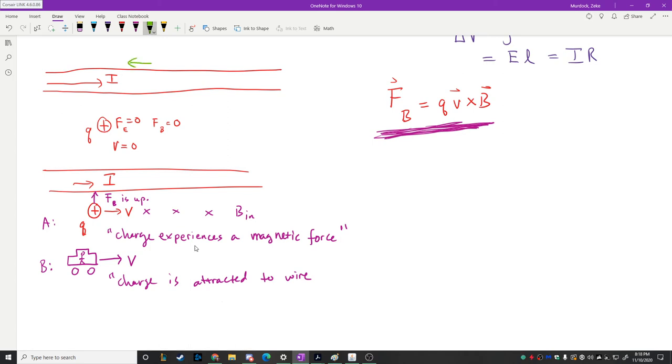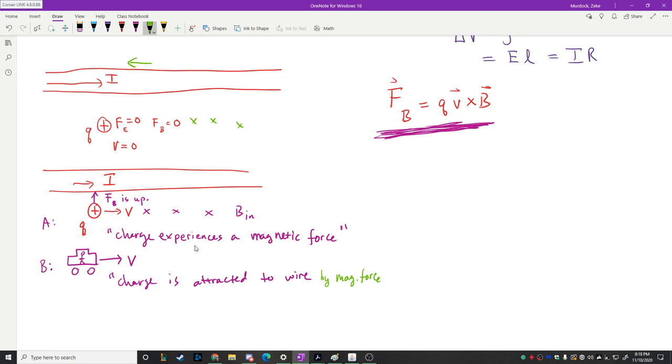If the wire moves relative to the charge, then the charge is still moving inside of a magnetic field. After all, this magnetic field is definitely still here. So this person could say the reason it's being attracted is because the wire's moving left relative to the charge, and a wire moving to the left is certainly the same thing as a charge moving to the right. Does that make sense? So the charge is attracted to the wire, and again this person could say by a magnetic force, produced by the fact that the wire is now moving left relative to the charge.